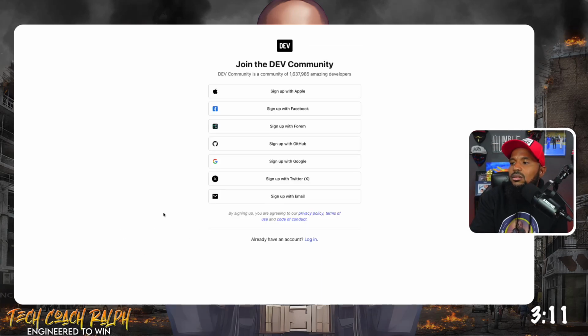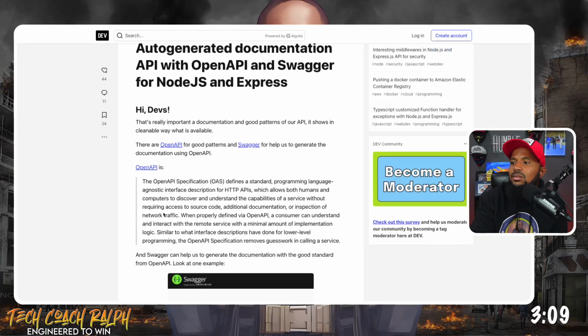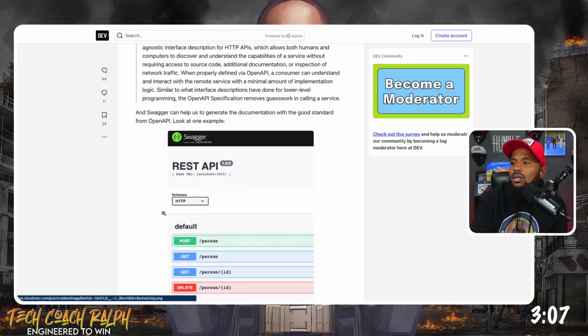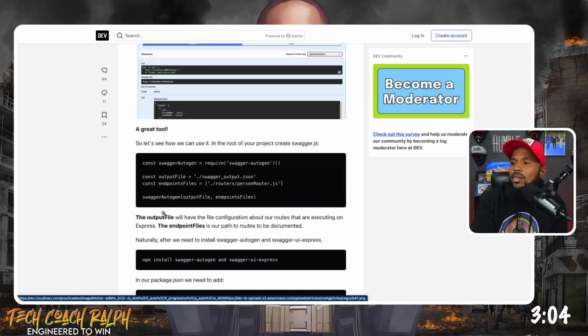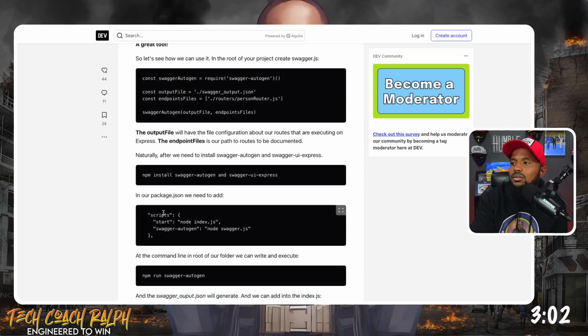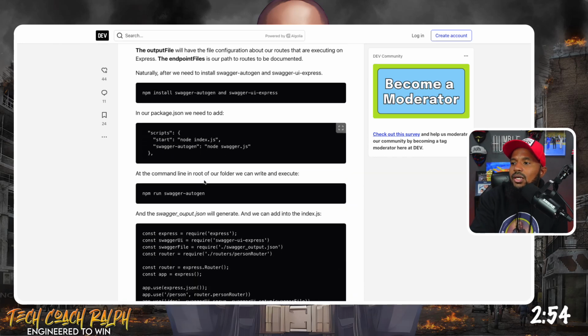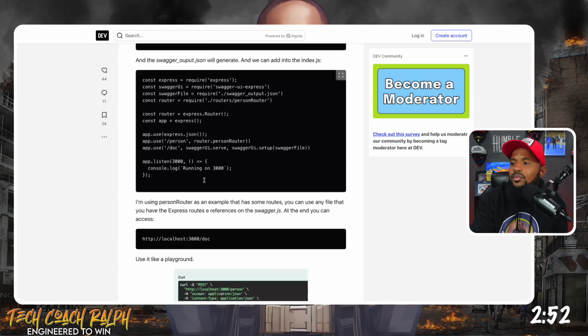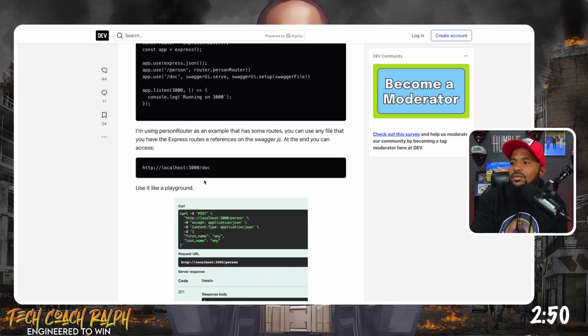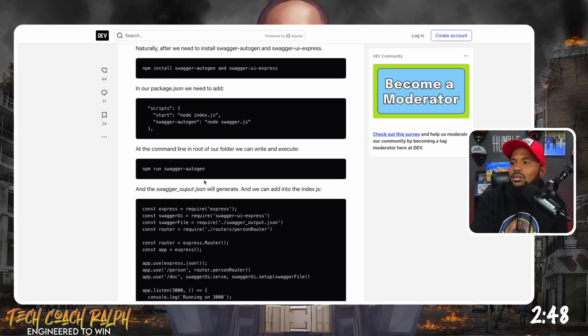Let's see. What? All right. I think this was the guide we originally used. So npm swagger-autogen and swagger-ui-express. Okay. Do all this stuff. Wait a second. npm run swagger-autogen.